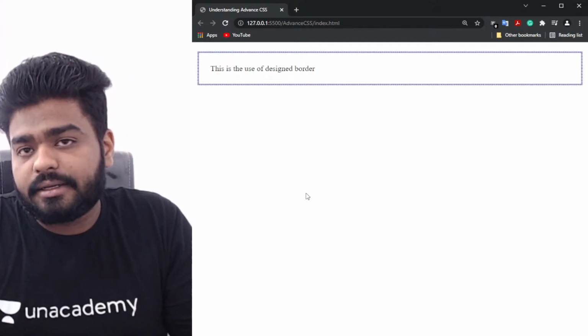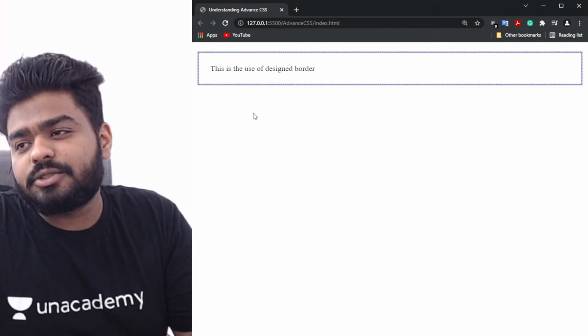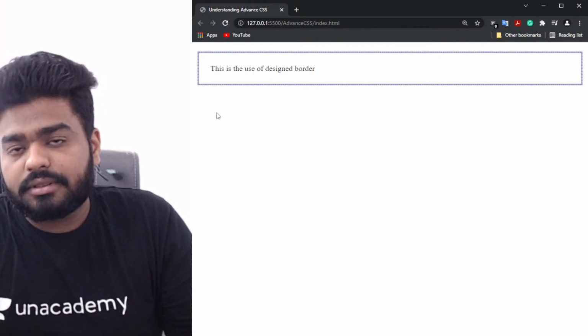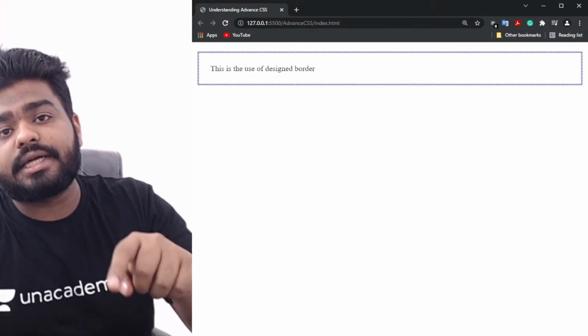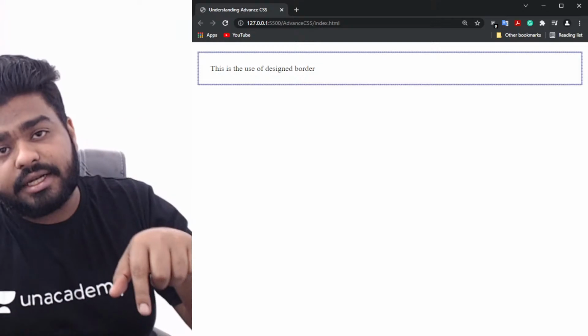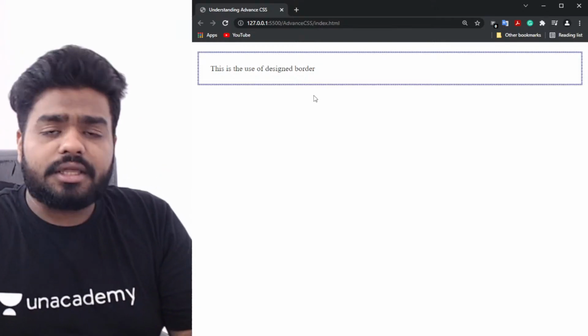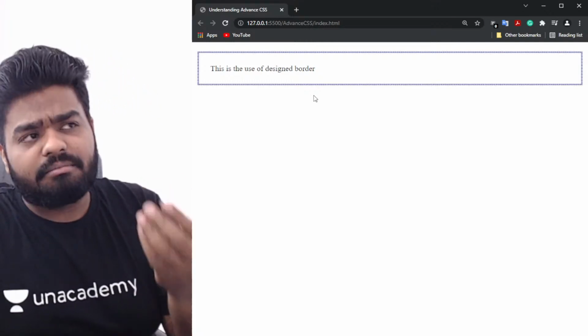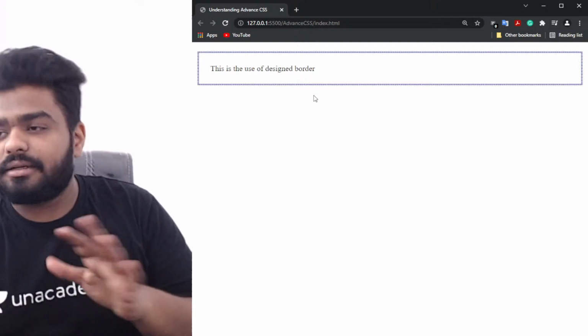I have not given that, and the text is coming inside it. How does it know that it has to come inside? That's the use of border image. With z-index, you have to tell the code that you want the text inside that image. But here it is not needed. So yes, you can use z-index. Maybe 2 or 3 more lines of CSS properties will be used, but it will work.